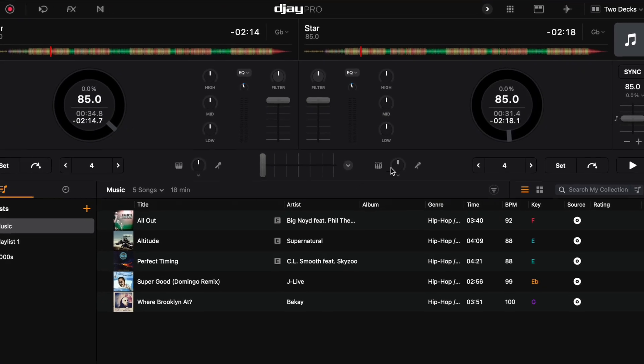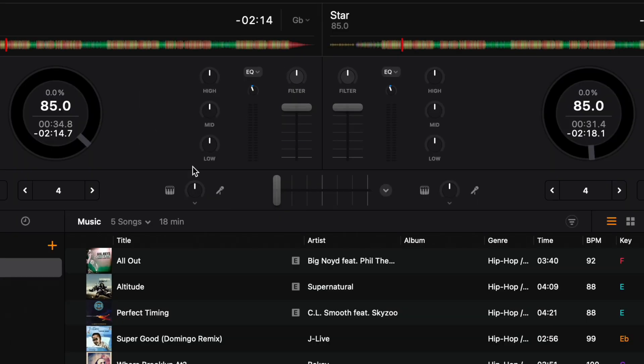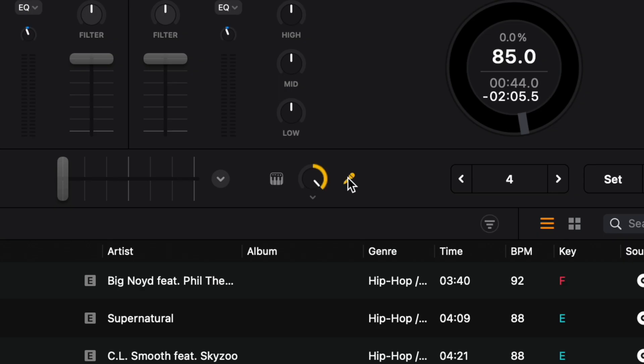The first thing you're going to see regarding Neuromix is down here — these are the easiest way to use it. When the song's playing, you can move the slider all the way to the right for vocals only, or all the way to the left for instrumentals only. If the slider is hard to use with a keypad or mouse, you can just click it to snap it over. Then if you want to slowly fade it in or out, you can use the slider.